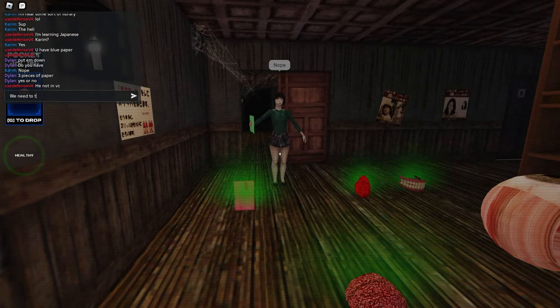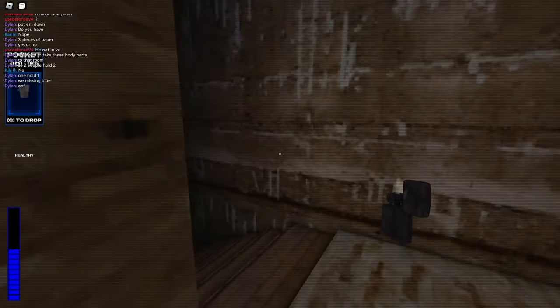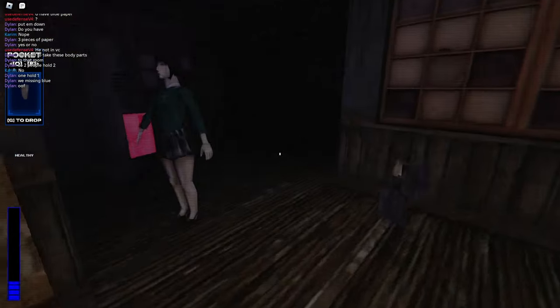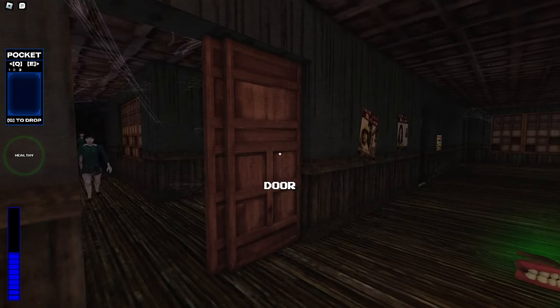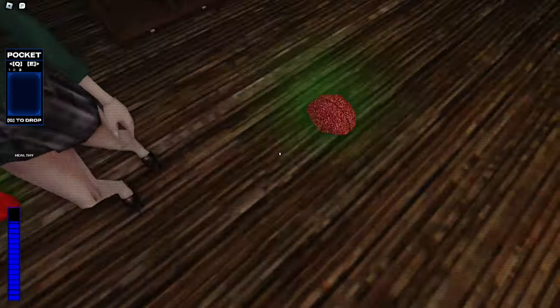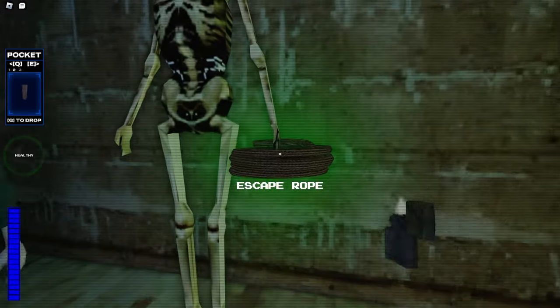We need to take these body parts. Yeah, the blue one's missing then. Yeah, I got dropped off two body parts and I assume he ain't going to be helpful. Ironically, he left what he needs. Okay, didn't any of you bring any of them? Someone pick up the jawline. Now, yeah, press the mannequin.